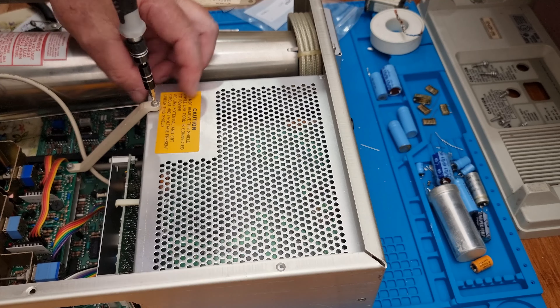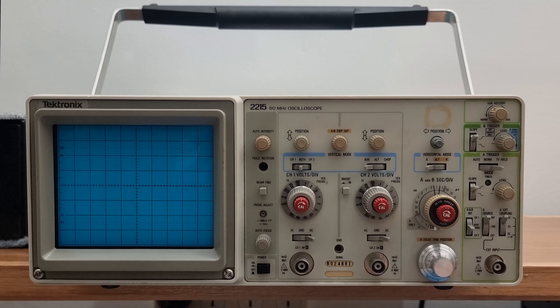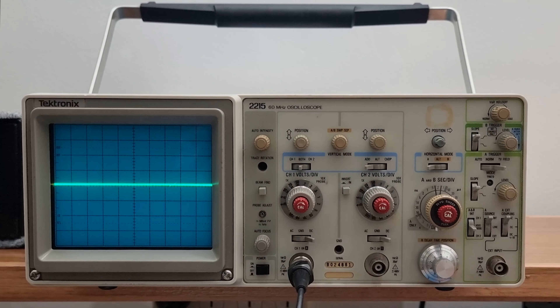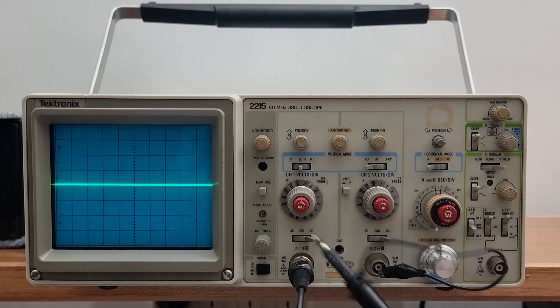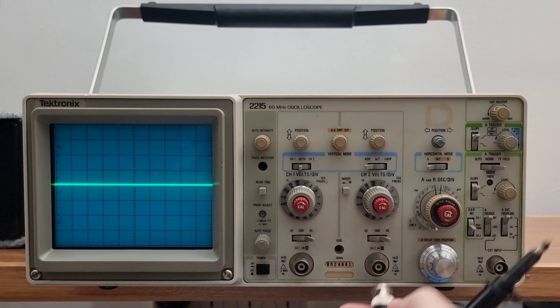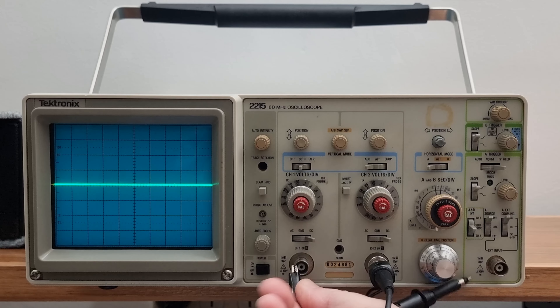This model also contains a number of high value carbon resistors which go out of spec, particularly on the focus circuit. There are no problems with the focus at the moment so I'll save that one for another day. A quick squirt of WD-40 fixed the sticking power switch, and after reassembly the unit was powered up. No noise. No smoke. No explosion. No shocks. Just a reanimated 41-year-old Tektronix 2215 working again within spec, and a happy owner once more.